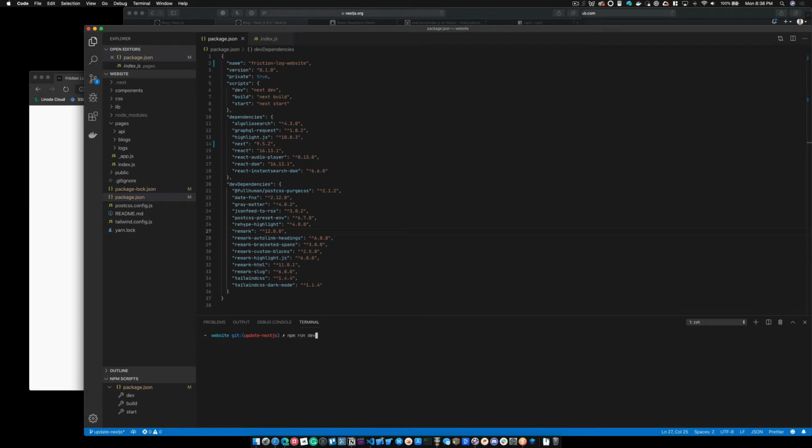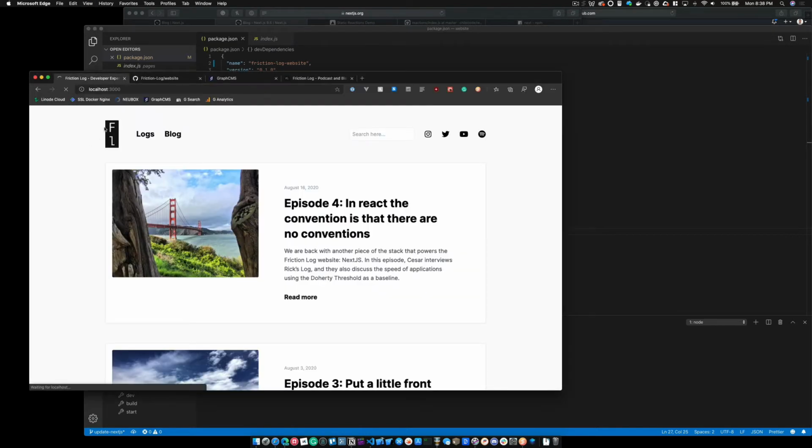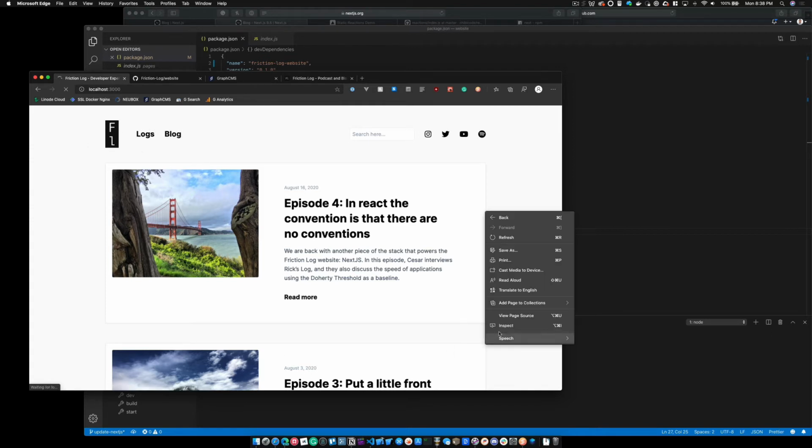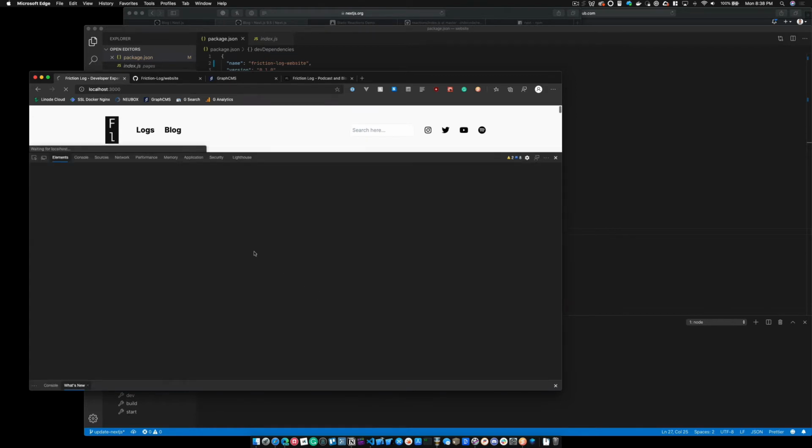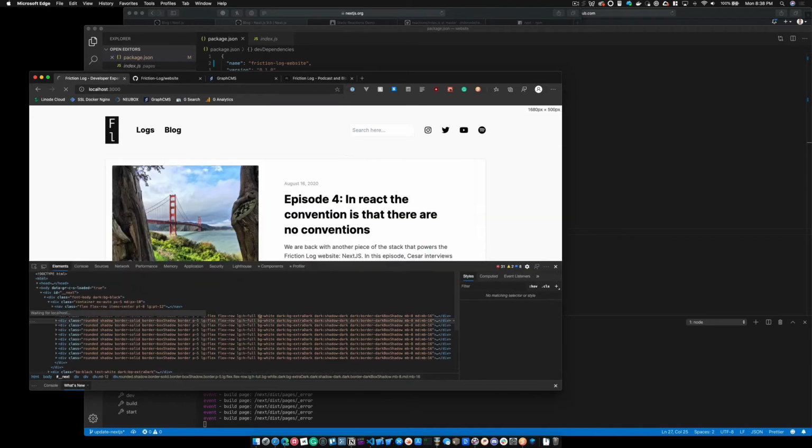So the first thing that I'm going to do is run it locally, which is basically just doing next dev. And then it says that my server is ready, and this is still loading.